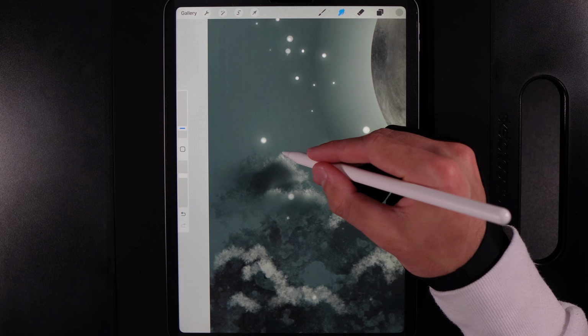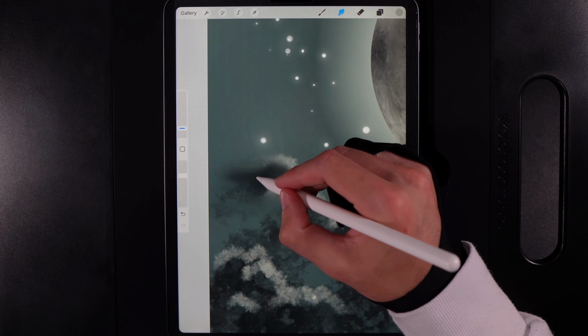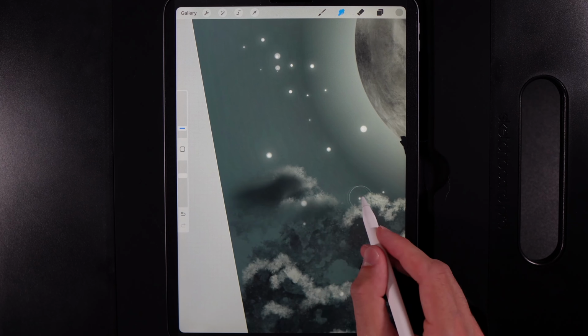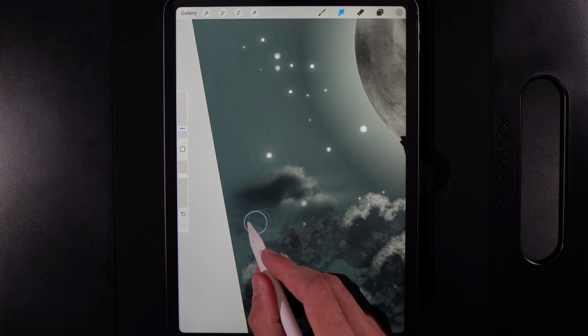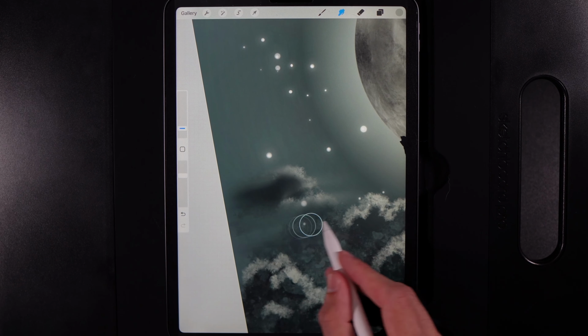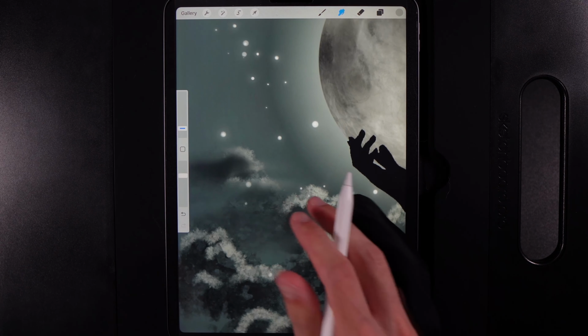For example, up here, I can just lightly push that top edge of the cloud off to the left. And I'm smudging to the left because I want to have this lovely, quite horizontal, quite streaky look to the cloud. So just a little push here and there to blend them out and create that lovely smooth effect. And it gets rid of a little bit of that Dove Lake texture in here as well.